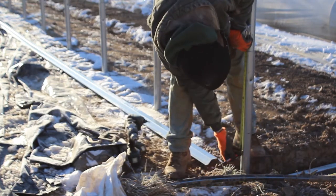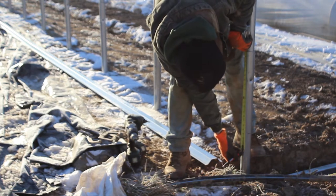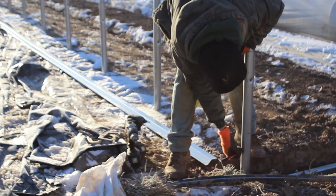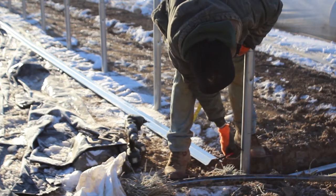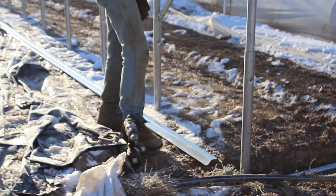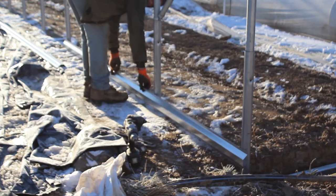To achieve this straight line all the way down the full length of the tunnel, we're going to measure down from the top of each ground post to where we want the top of that baseboard to run. We're going to make this mark on every single ground post. This way we have a way to rough this in the full length of the tunnel and get a straight shot.